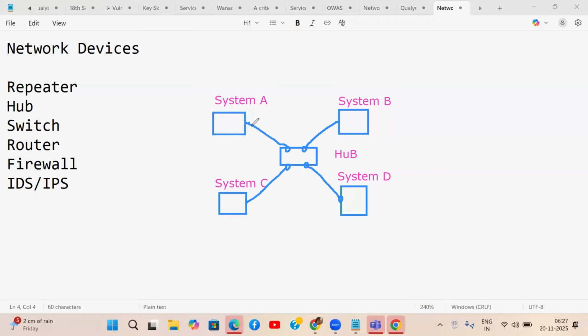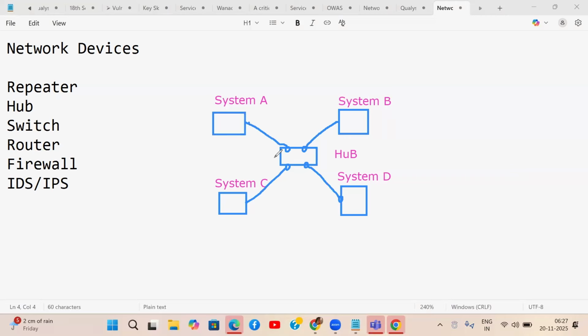So if you could see here, just assume there are different kinds of hubs. For one hub, you may have 10 ports. For another hub, you may have 15 ports. It depends upon the hub which you are taking. It will be different from manufacturer to manufacturer. Different manufacturers will have different kinds of ports.